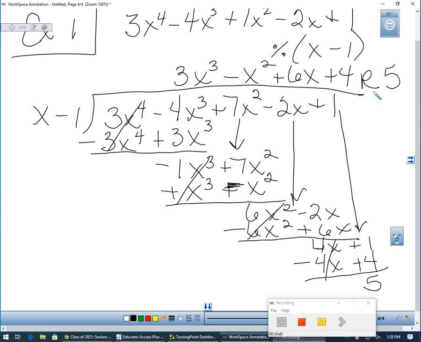Okay? The only thing you got to watch for is when you draw your line, change your sign. Key thing right there. If you miss changing a sign, throws everything else off. Okay?